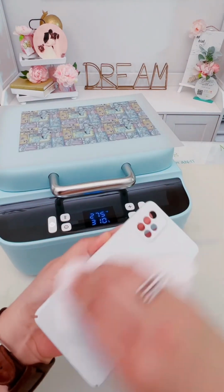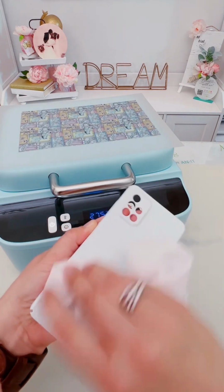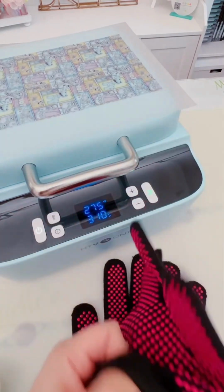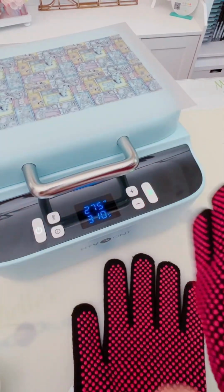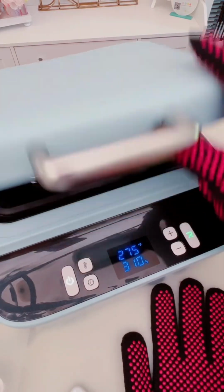You just get a lint-free rag and remove any lint from there. You're going to want to make sure you use your heat-resistant gloves. These are included with the machine. They're nice and thick. Okay, that print is dry.